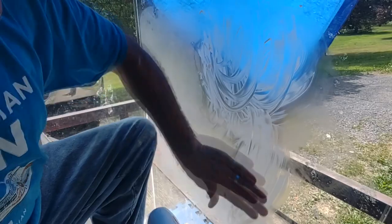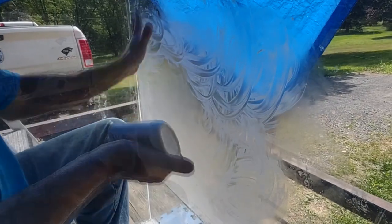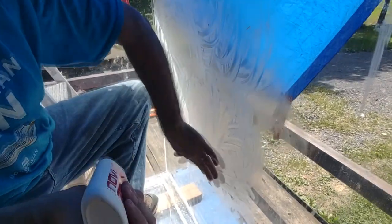Just get it in there. Yeah, just rub it in. I can't stay on top of you 24/7. It's Novus 2. I mean, we go through gallons of it. Some people will put just a little bit on and go, why isn't this working? They're afraid to get their hands dirty. They could probably use a sponge.